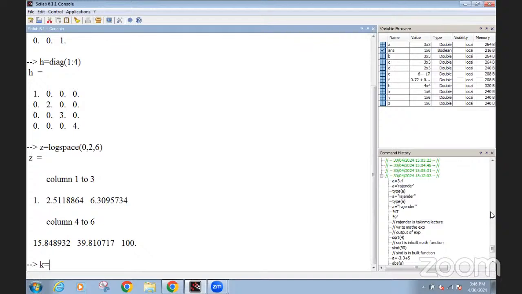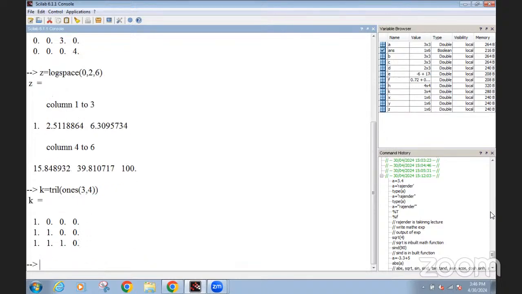And one most important, tril ones 3, 4, bracket close. That will give you all the lower elements, and the diagonal elements are 1.